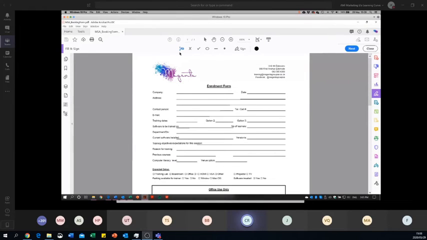Right, so as I said to you, you've got the different options here that you can choose. So you can see wherever you click, it will go and put in the form fields. Right, you can make your text bigger or smaller. You can comb it if you want to, all of those options. Date, you can also put the date in.